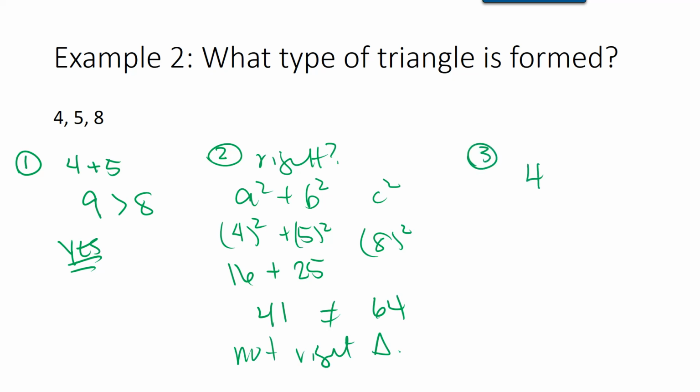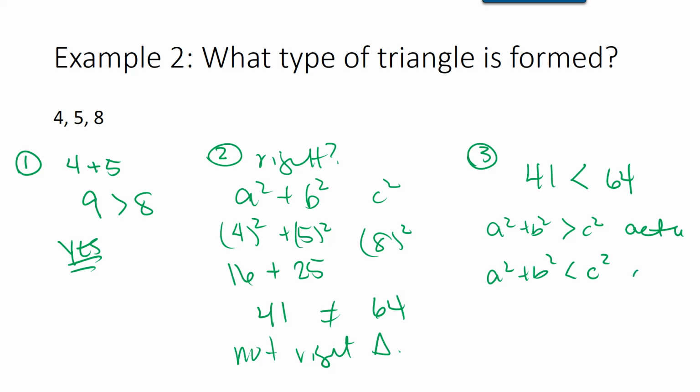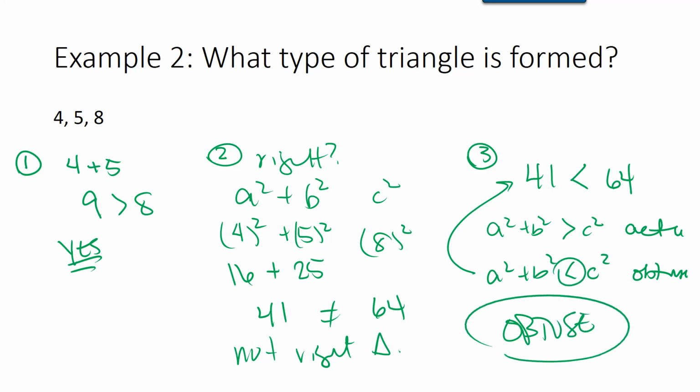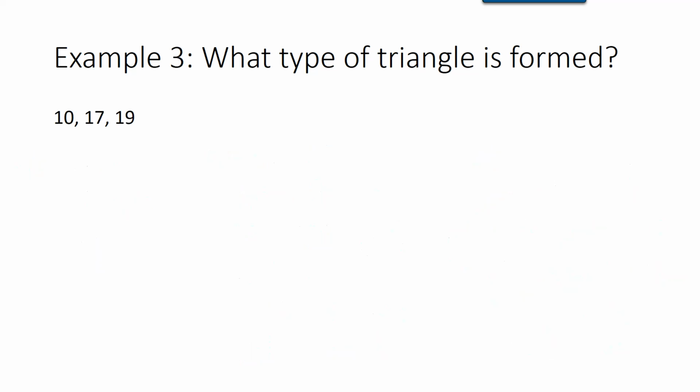Third step over here, we want to compare those two numbers. Well, 64 is greater than 41, and we had these two statements on our previous slide. And it's going to have to meet one of these. Now, we said if c squared is less than a squared plus b squared, it's acute. If c squared is larger than a squared plus b squared, then it's obtuse. If we look up here, c squared is larger than a squared plus b squared, so we know we have an obtuse triangle because it's the greater than sign. Let's do one more.